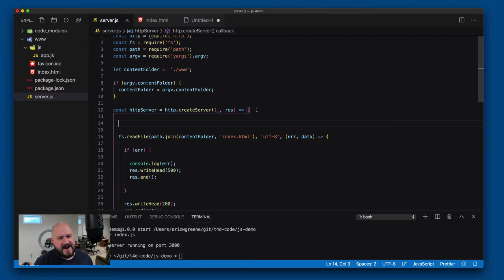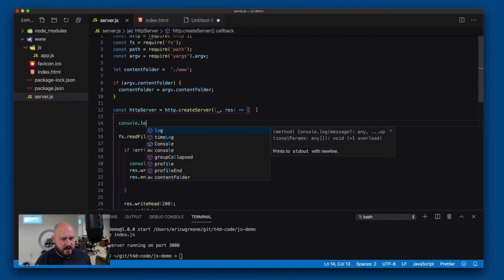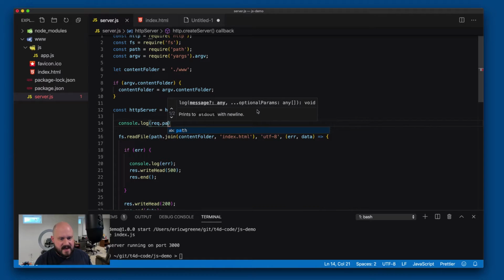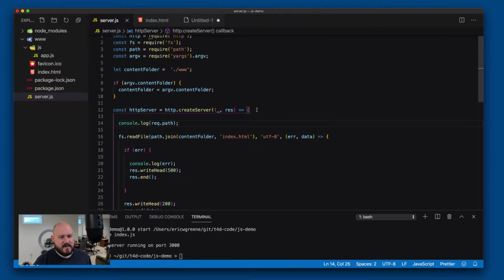First, I need to refresh myself on exactly what the actual URL or path is that's being passed to me through the HTTP server object. Okay, so I'm going to come into here and I'm going to say console.log request.path. It's either going to be path or URL. So we'll come into here, we'll say npm start.